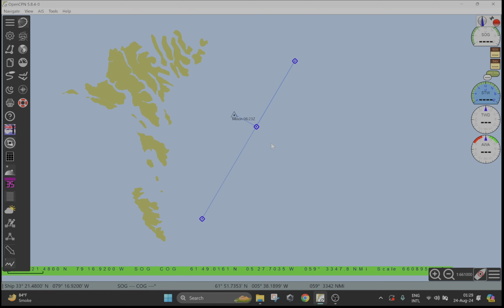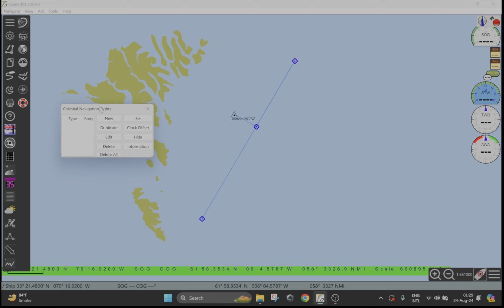And of course, in OpenCPN you have the Celestial Navigation plugin, which is like, let me just find it here. It's been a while. Holy cow, where is it? Weather routing. Oh gosh, where is it? Yeah, Celestial Navigation. So this one here it is. Just a quick peek.